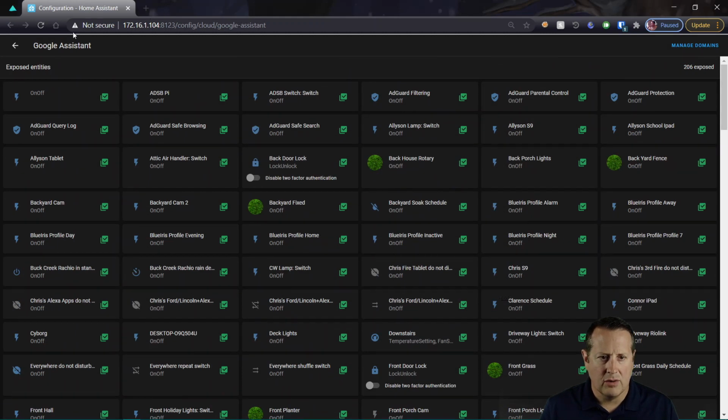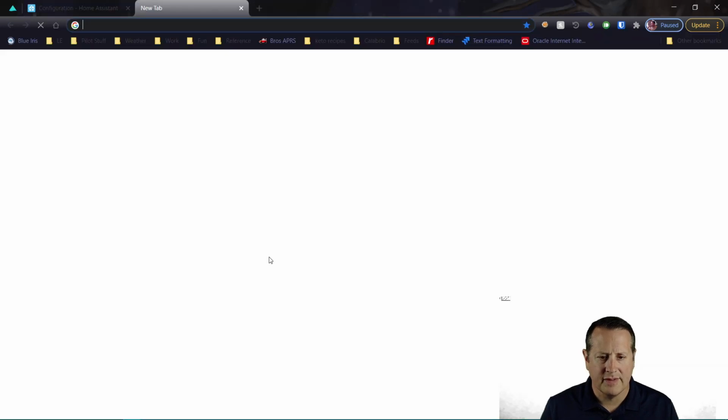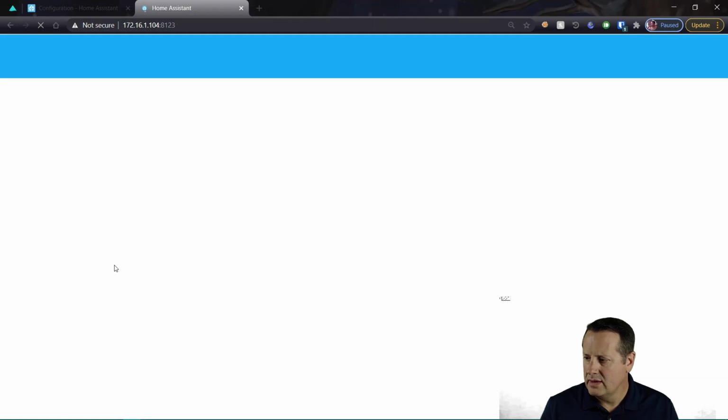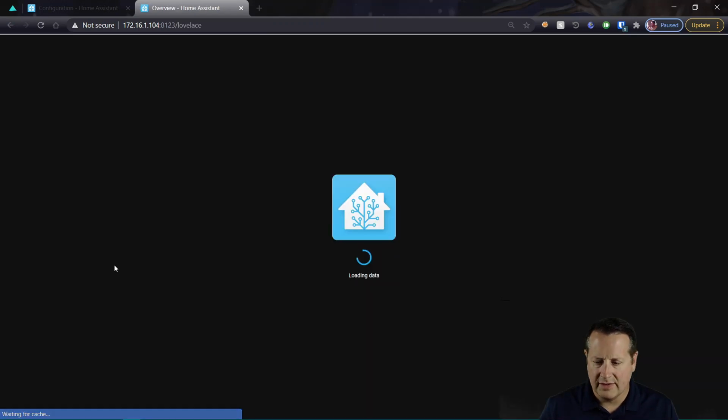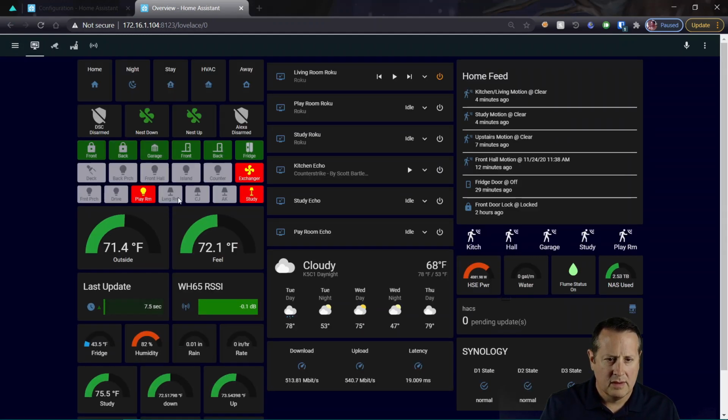So if we go back to Home Assistant in general, we can just play around with a couple of these with my device here. So I have my kitchen and playroom and different things exposed. Let me turn my phone off so it doesn't interfere with this. Right, so we have my device here, and I'll say, okay, Google, turn on Kitchen Island. Sure, turning Kitchen Island on. All right, so you can see here that the Kitchen Island is now on.